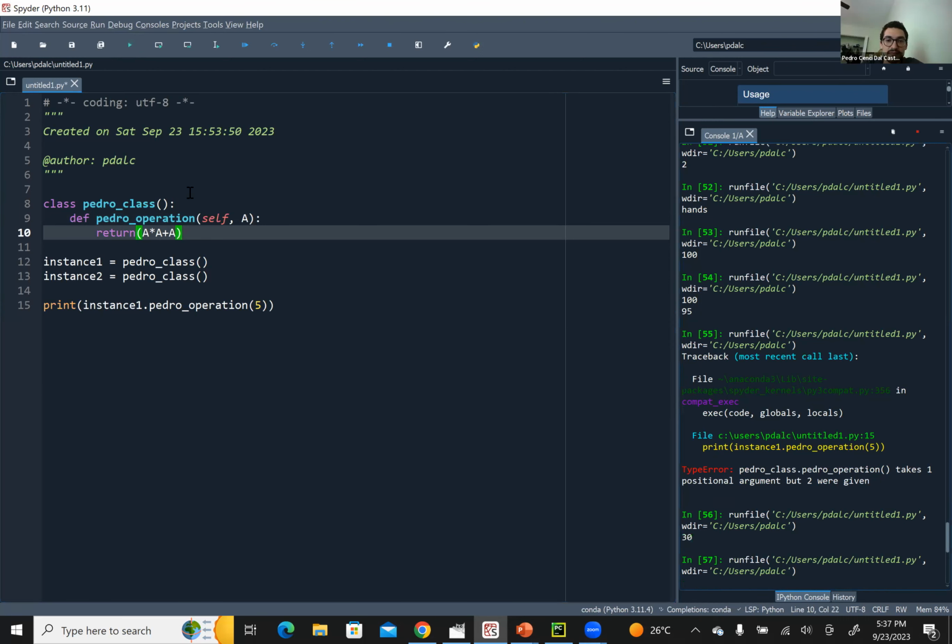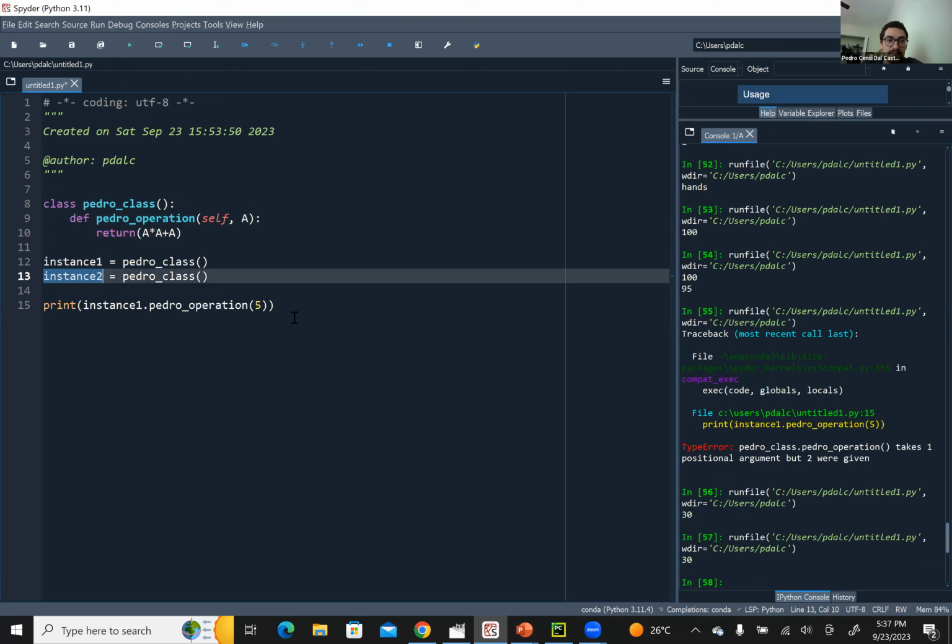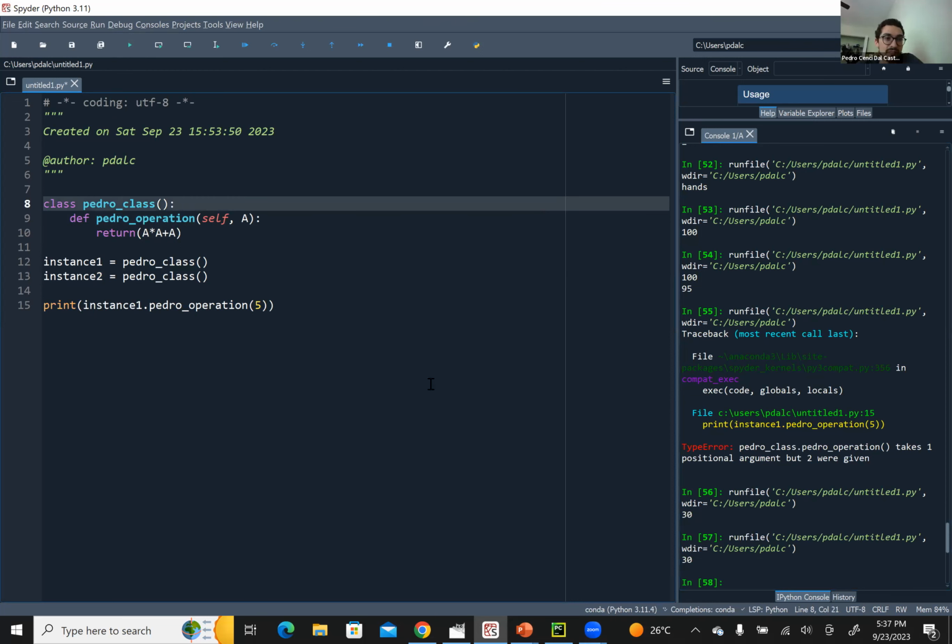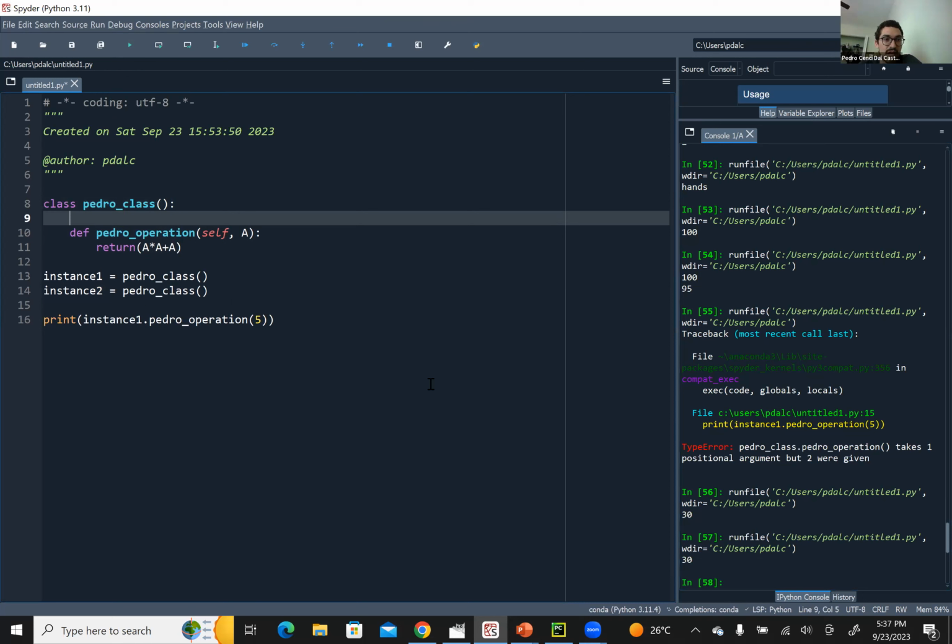That's it. And I can create lots of instances of the class, and each instance is independent of each other. So for example, let's say I have more data in this class. Let's put some data here, for example, age, name, and track.